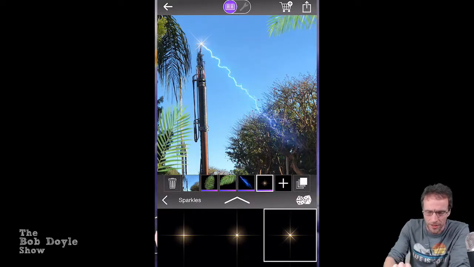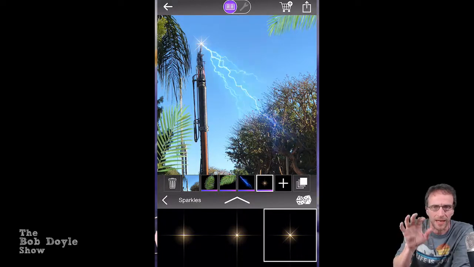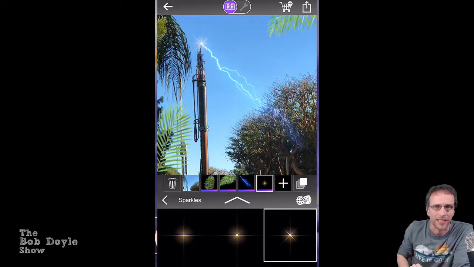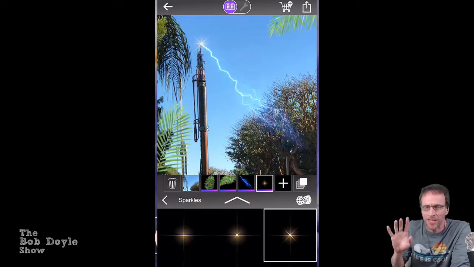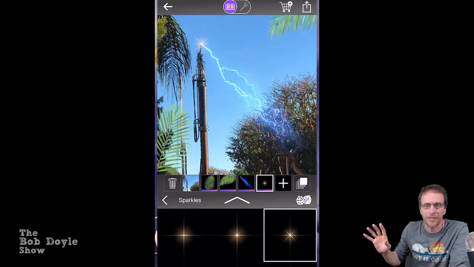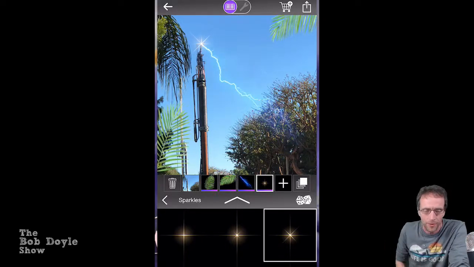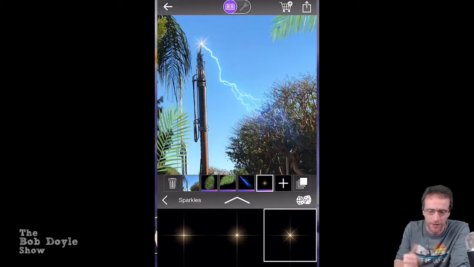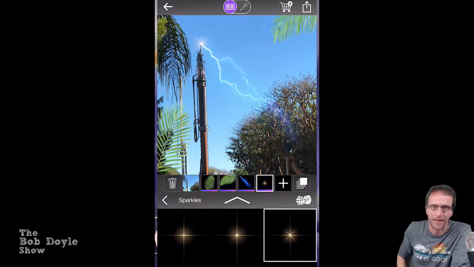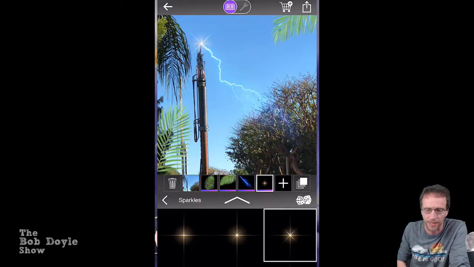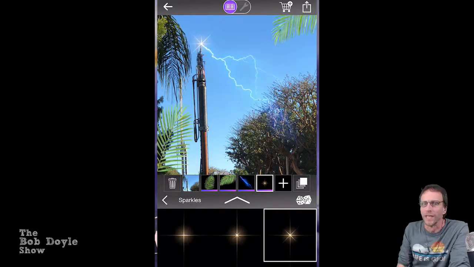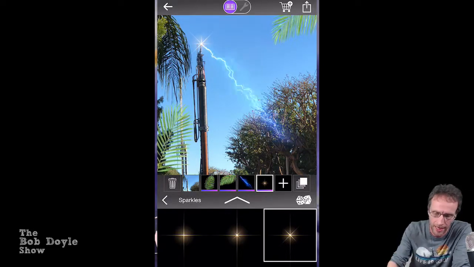Now, I think what I want to do is in these trees where this lightning is hitting is start little fires. A sensitive subject for people here in the Los Angeles area, I understand, and what's unfortunate is I got this app and it had all these elements of fire and smoke and all this, and I got this right when all those fires were going on, and I was creating all these pictures with, you know, things outside my house on fire, and I didn't feel like I could post any of them because that was really insensitive. Anyway, so here we go.